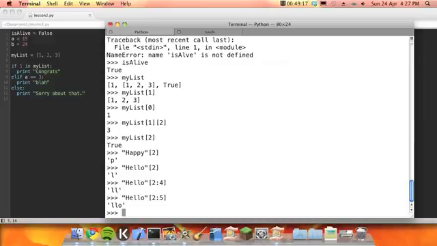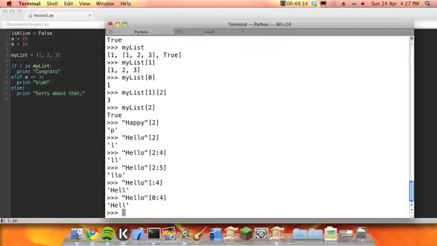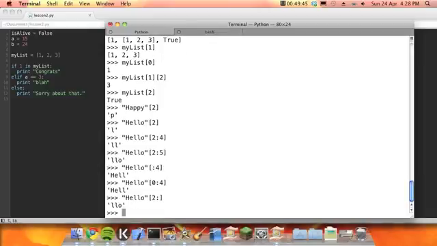So we could also omit the first one and just have a colon and then 4, and it would select everything up to 4. We wouldn't have to put 0 in. It would do that automatically, so it goes up to "hell", which would be exactly the same as doing hello[0:4], but because it's the first one, we can omit that. And the same if we wanted to start from a point and go all the way to the end, we can just do hello[2:]. And there we go, that's the same as [2:4] but without the end.